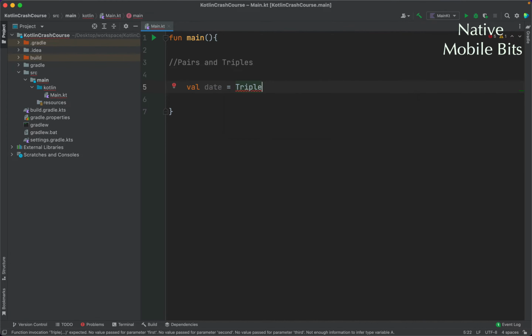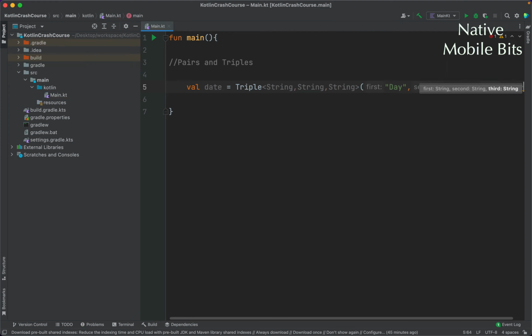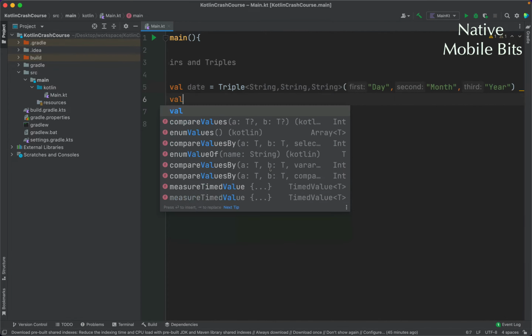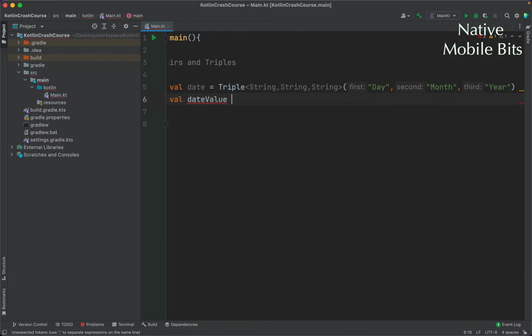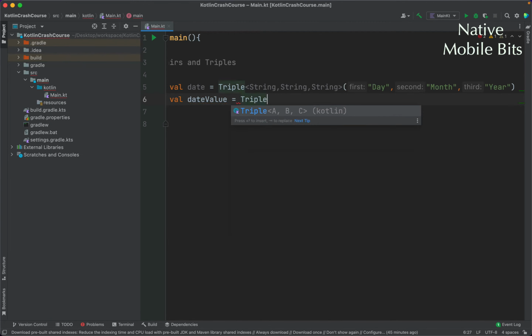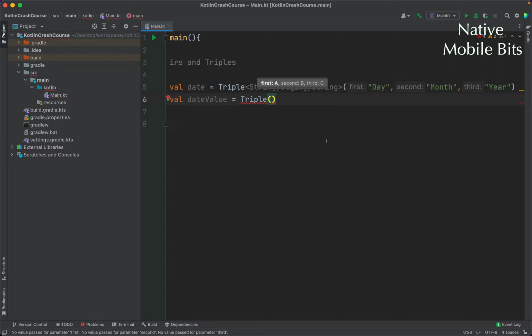It can be of any type, either same or different. So we can use a string for all these three. We can define the values here, maybe day, month, and year. And let's define one value for this date value triple. So we can define the date value here, 7 Jan 2000, or any date.